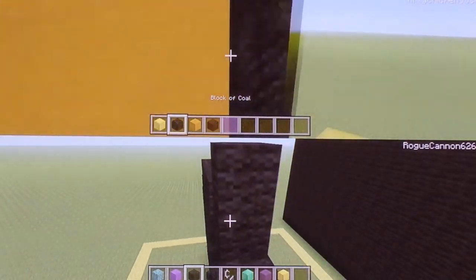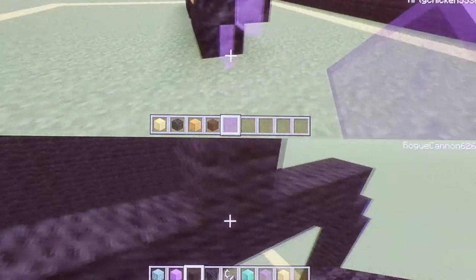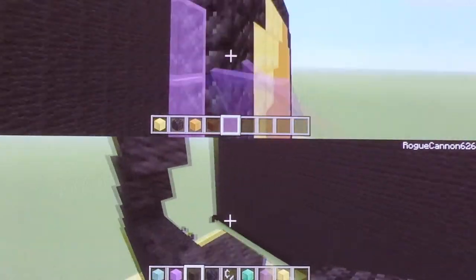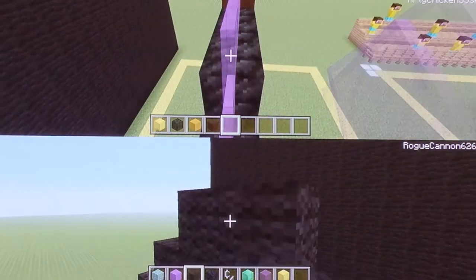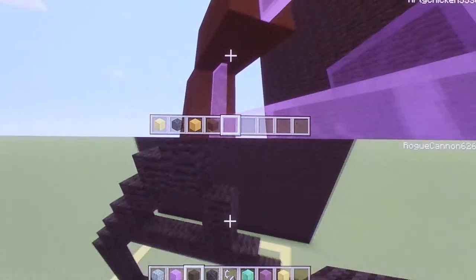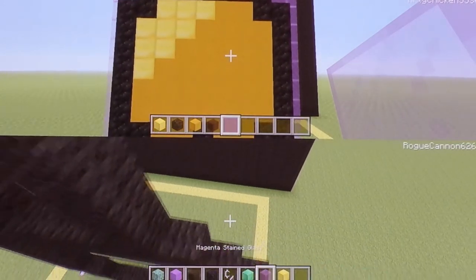Where is the color? Oh, here's the colored glass. Like, where is the colored glass? Totally looks like an apple. That's just so random. It's just so corny. Like, yep, this totally looks like an apple.